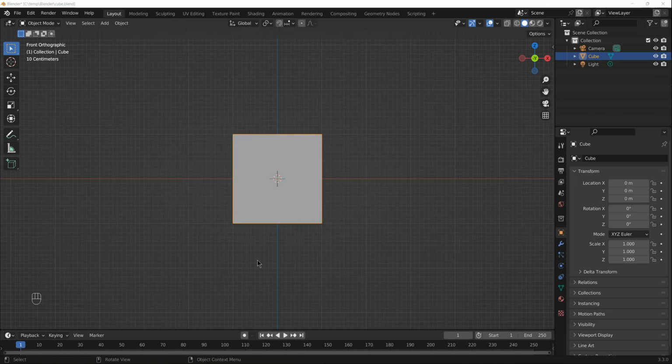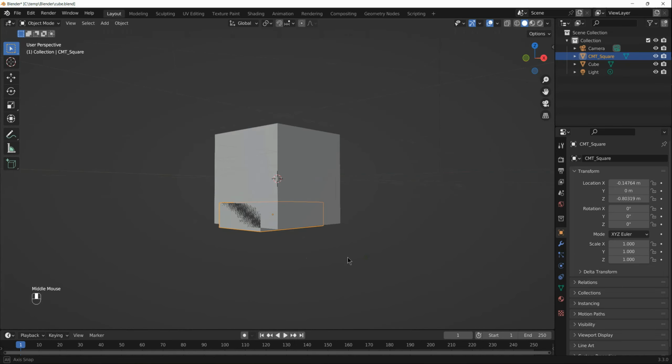If I do a Control Shift X, wrong window, Control Shift X, then when I'm in object mode I get a create, so that's going to do this kind of thing for me. It's created something simply by dragging.